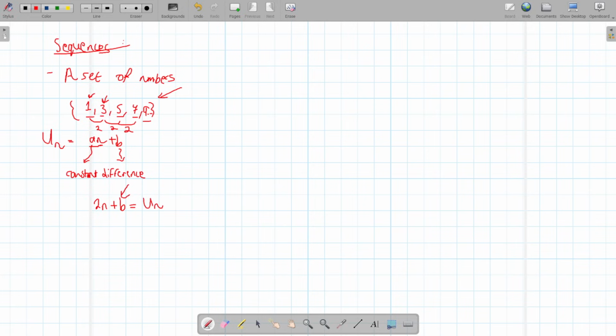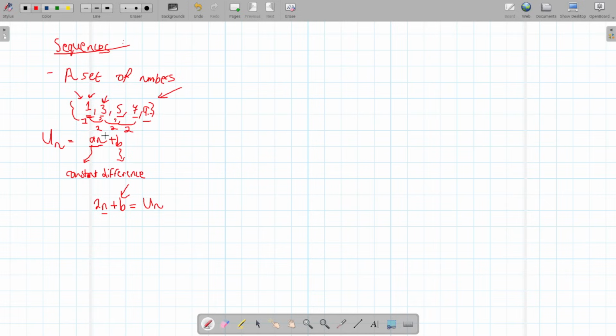Now you're going to ask, how do I find b? We said n is the position inside the sequence. So the n of 1 would be 1, the n of 3 would be 2 because it's the second number, 5 would be 3 because it's the third number, and so on. Remember when you had y equals mx plus b, we said y equals 2x plus b, for example, and I gave you a point, 2 comma 20. How would you find b? You'd plug in the point, putting 2 as x and 20 instead of y. Remember how we used to do this to find the equation of the line? Now it's the same exact thing.